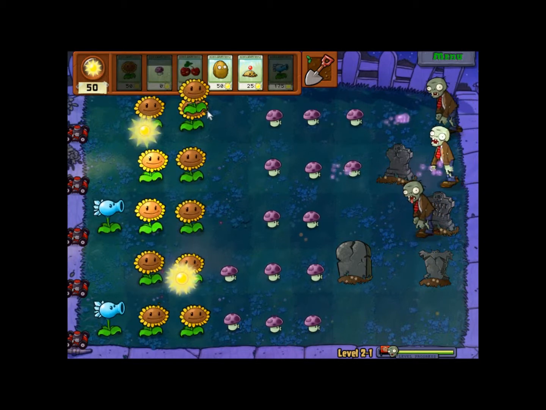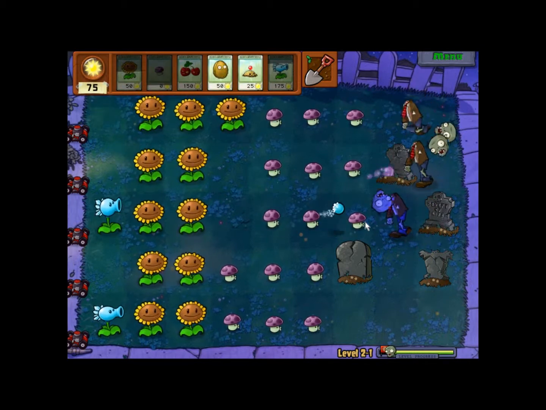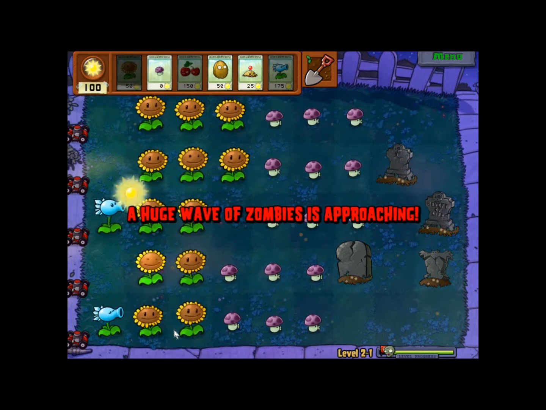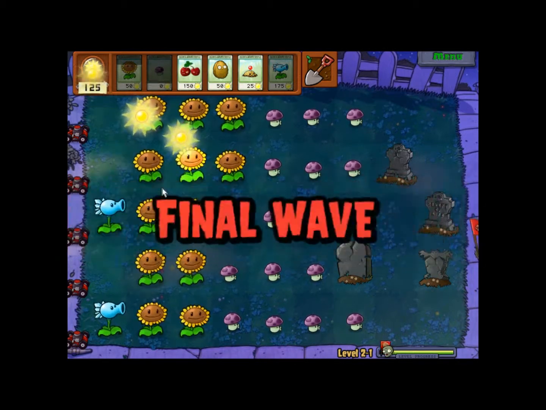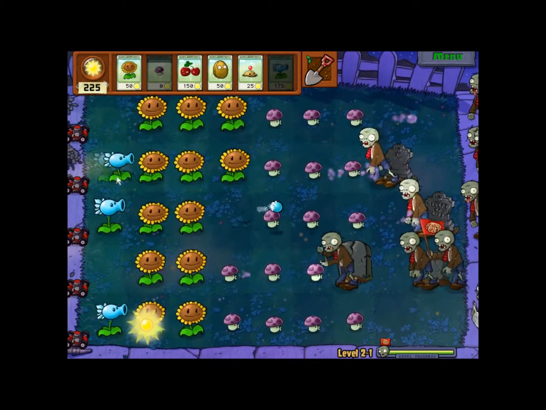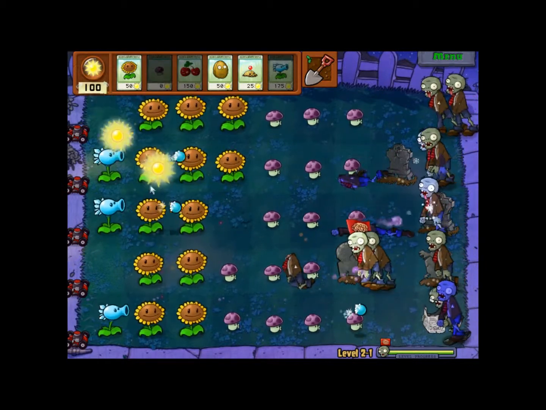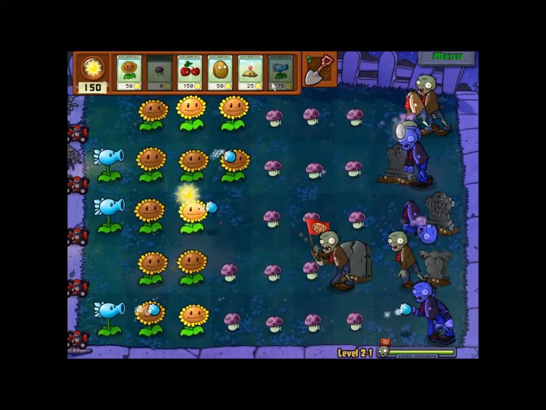So we're starting to actually make sun production and stuff. Now on the final wave, zombies are gonna shoot out of the graves, so we gotta be mindful of that. That is the new gimmick of this level, you know, besides every other gimmick that I mentioned before.